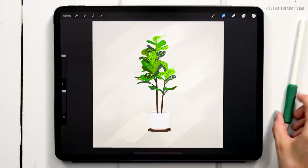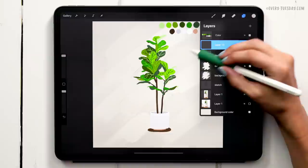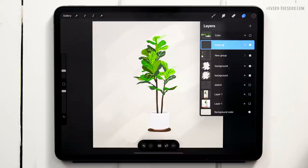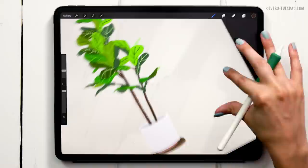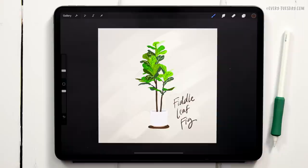Once you have your background all set, you can label it or just leave it and call it done. I'm going to turn on my color layer, grab the brown color and the dried-out brush, turn off the color layer, and label this layer 'lettering'. I always call this a fiddle fig tree, but it's actually a fiddle leaf fig tree — I'm going to label it correctly here even if I'm not saying it correctly. That's how to create a flat style gouache fiddle leaf fig tree directly in Procreate. Links to everything mentioned — the source photo, the Pinterest board, the gouache lovers Procreate brush set, and my Gouache Botanicals in Procreate online course — are right in the video description.